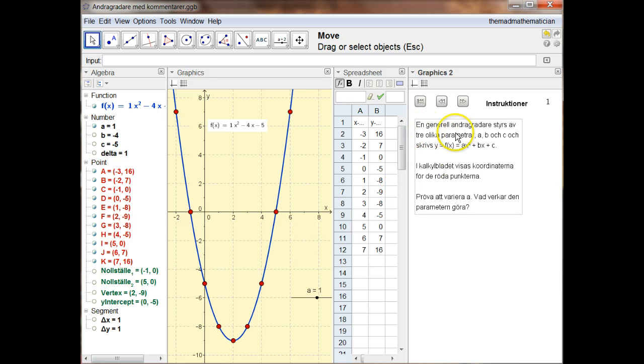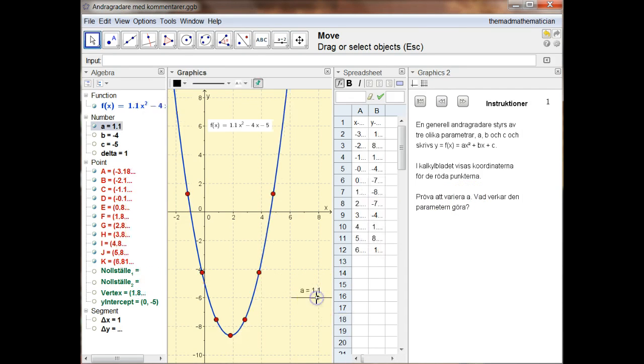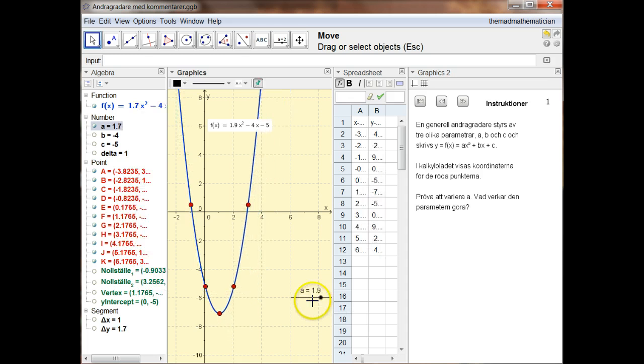The text here is in Swedish, but it says that a general second degree function is controlled by 3 parameters, a, b and c. In the spreadsheet we have coordinates shown for the red dots. Try to vary parameter a. What does it seem to do? There's a slider for a, and we can change it and see what happens.